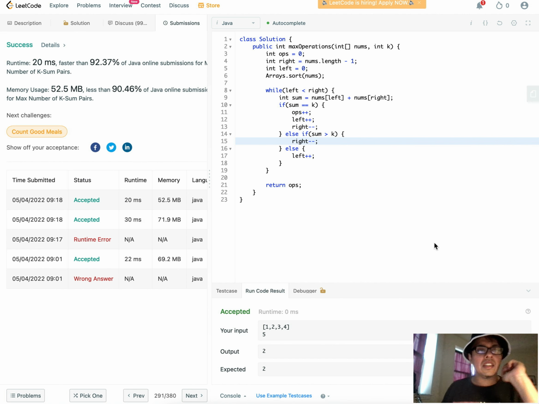Oh, wow, it actually did by a lot. But you never can really trust Leetcode's timing here. So, yeah, that's the answer. It worked. Runtime is O(n log n), space constant, because we're not storing any other elements based on the nums that we get back. So, yeah, that's it.